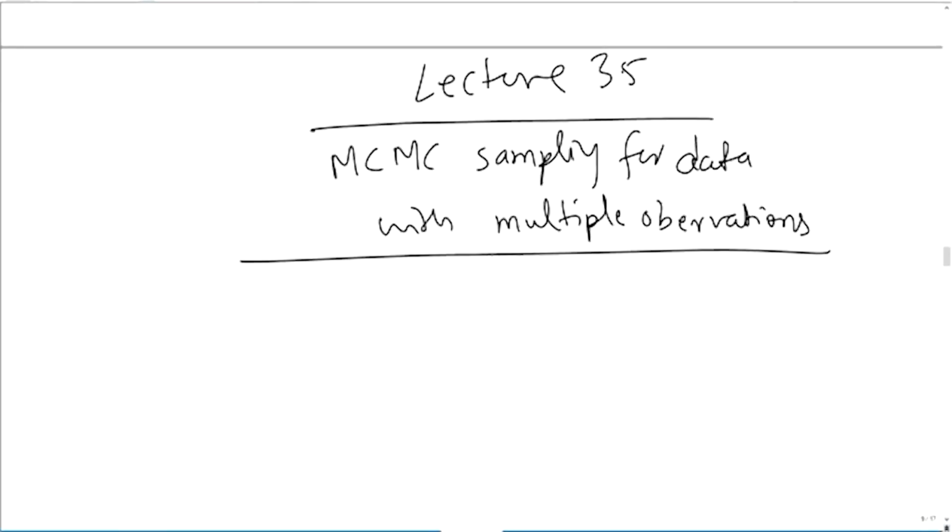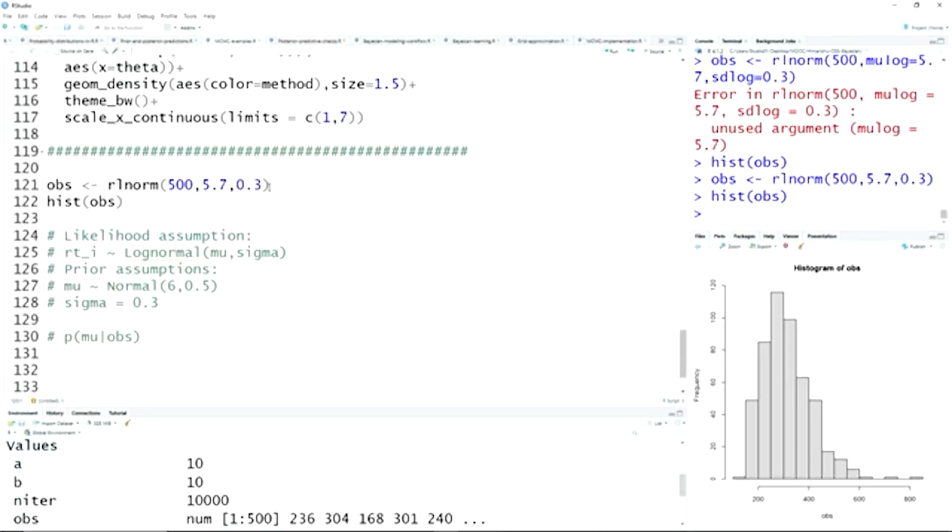And let me show you how, why, okay. So we are taking an example, which I briefly discussed in the previous lecture. We are taking an example of reaction time experiment. So you can think of any reaction time experiment. So let's say you have 500 observations from a reaction time experiment. So it could be, for example, a Simon task or a Stroop task, or let's say a word recognition task, right? Or let's say a very simple task where the subject is just pressing the keyboard key, let's say spacebar key repeatedly, and we are recording key press times, right?